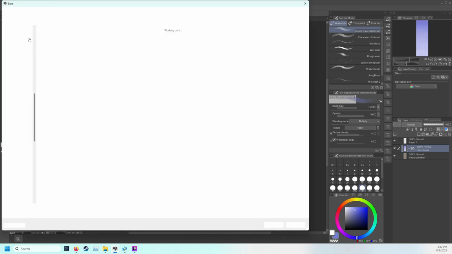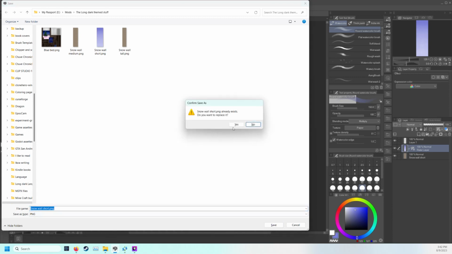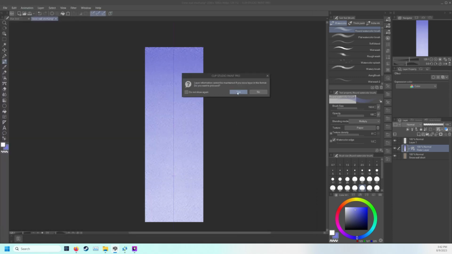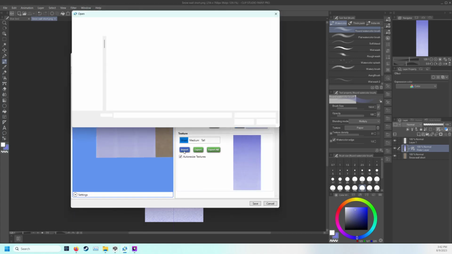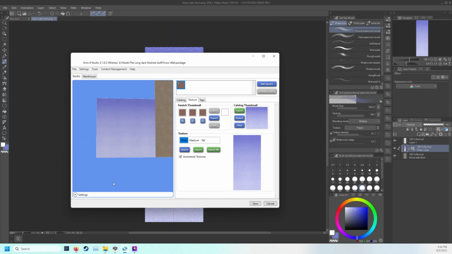File, save. Yes. Yes. So, import. So that has like a lot less of that weird look to it. It gives it a much more natural flow.